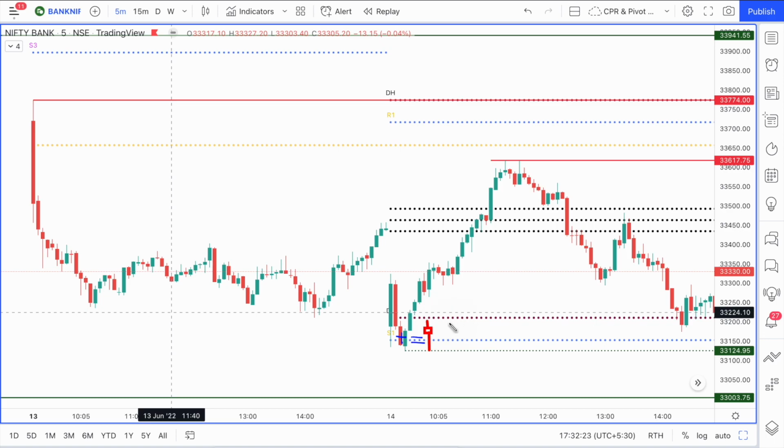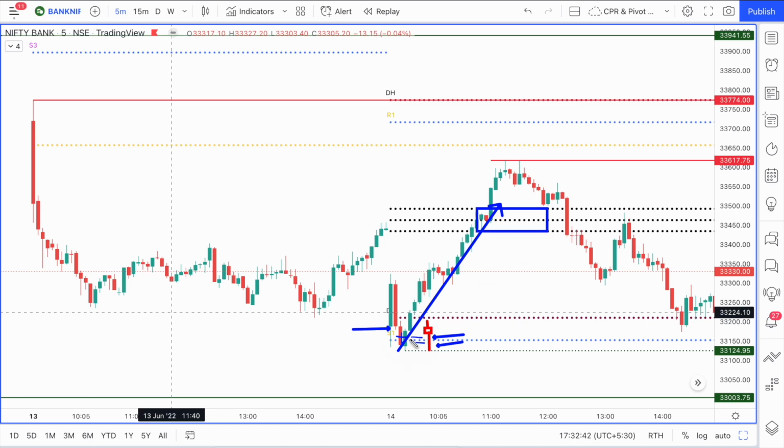Why? Because in spite of the color being red, it still means that there are buyers on the bottom here, very strong buyers, which are supported by the first candle. And hence all that entire short covering rally right through the CPR, it went and broke right through the CPR.